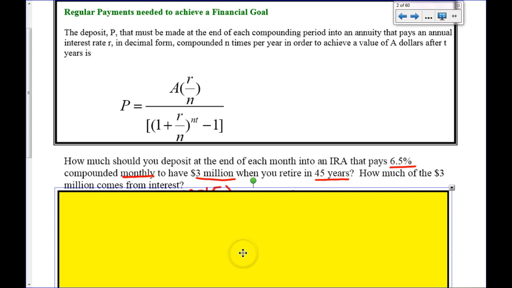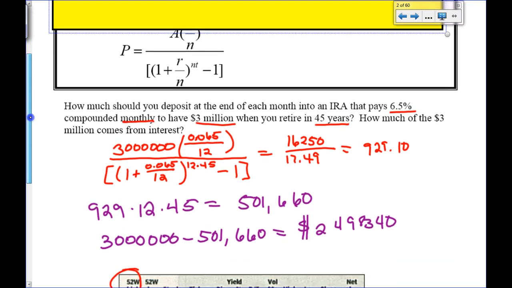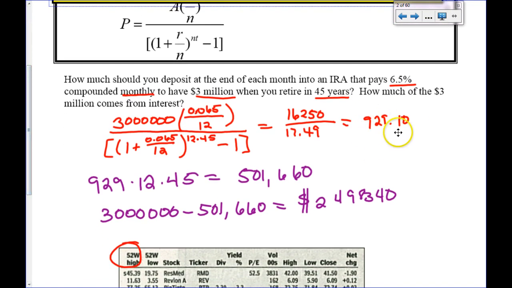All right. So, let's look at this one. If we have this, we will look at the red. That's what you should have written down for this one. 3 million times .065 divided by 12. So, if you take that and it ends up with 16,250 divided by 17.45, monthly, you will be putting into the account $929.10. The last part of this was asking you about how much interest was actually paid to you. And that's kind of interesting. Because if I take this $929.10, multiply it by the 12, because I'm paying it monthly, times to 45 years, I only put into this account $501,660. But they paid me about $2.5 million. That's a lot of interest. So, you guys can see the value of putting in more every month in the compounding every month.